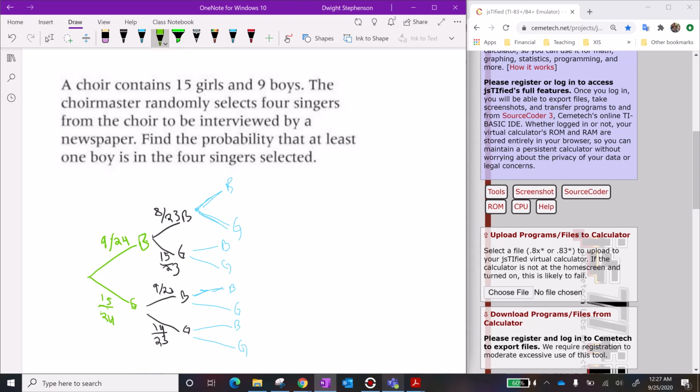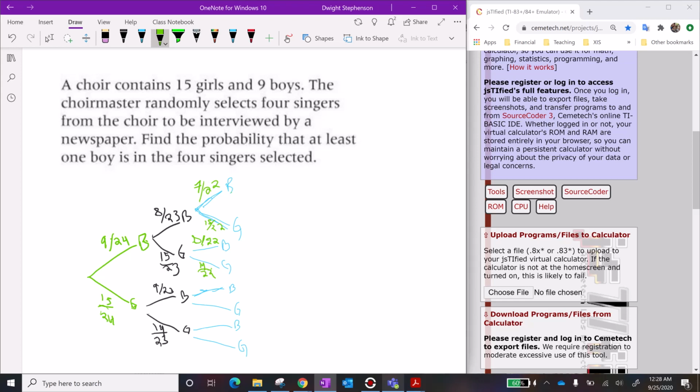So again, this up here is what's the probability to pick a boy, given that I already picked 2 boys? In this case, there's only 7 boys left, and there's only 22 students left to pick from, because you already picked 2. Here, we haven't picked any girls yet, so there's still 15 girls, only 22 students left. Here, for this boy, we've picked 1 boy and 1 girl, and we're saying what's the probability I pick another boy? So there's 8 boys left out of still 22 students, because another girl got picked as well. Here we picked 1 girl, so there's 14 girls left out of 22 students.